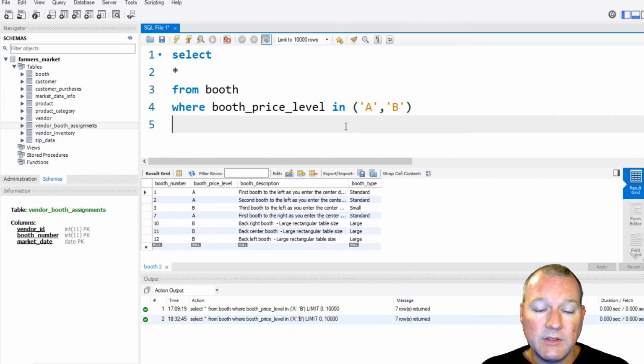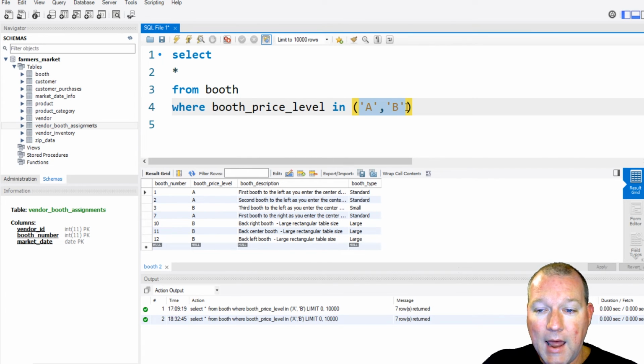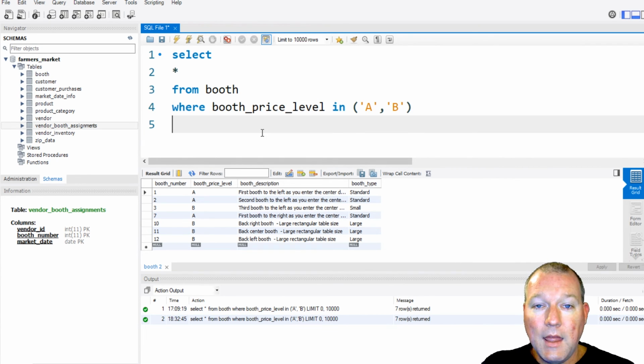I thought this was a perfect segue, because in the next SQL video we're going to be working with a subquery, where we pass that into these parentheses. So let that sink in. I completely missed this earlier, but it works out very well, because next time you'll be able to pass a subquery into a WHERE clause. So, a real quick video today.